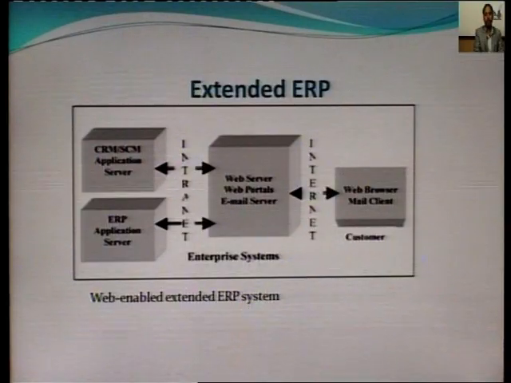And the middle layer is the web server, web portals, and email servers. These are responsible for the connection between CRM, SCM, and ERP applications. And there is one more department that is called web browser and mail client. These are responsible for mail sending and web browsing by the customers. This system is called a web enabled extended ERP system because it has SCM, CRM, ERP application server, web server, and email client.